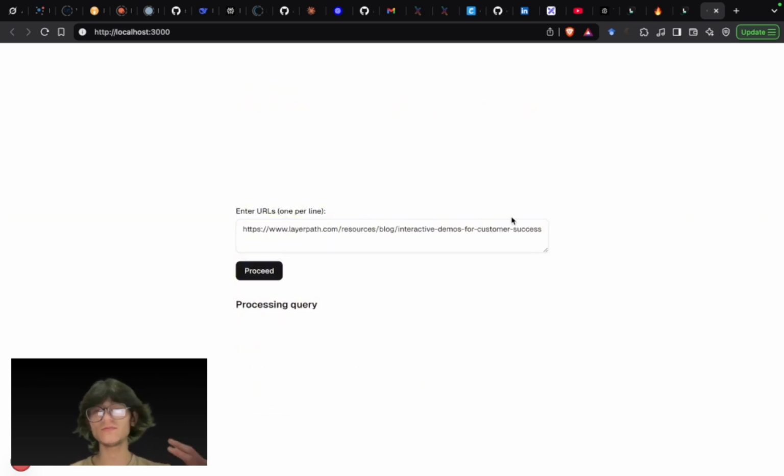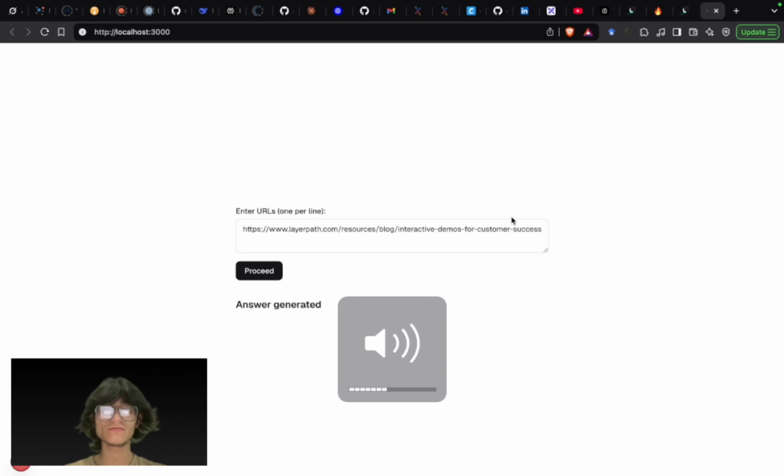Now it's processing the query, firstly embedding the query into vectors, and then matching against the Pinecone database knowledge base, and then getting the top answer and passing it to the AI agent. To group demos into collections, you can create bite-sized tours that consist of a maximum of 5 to 6 steps each.